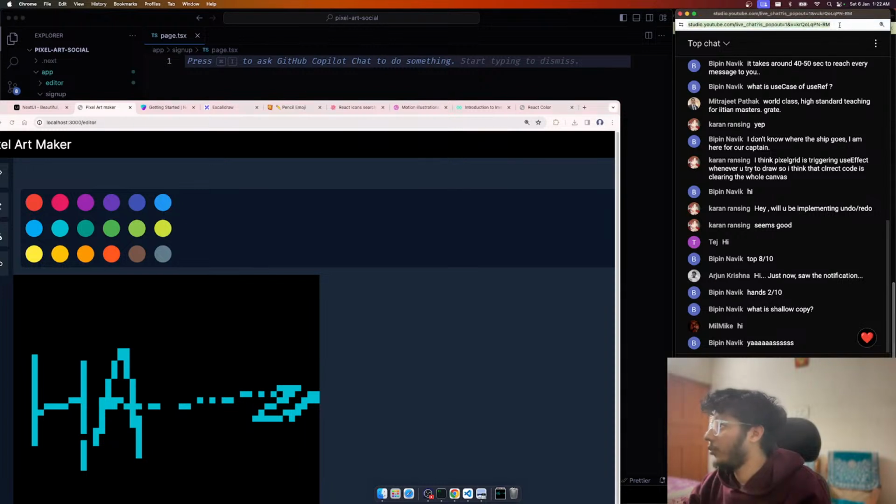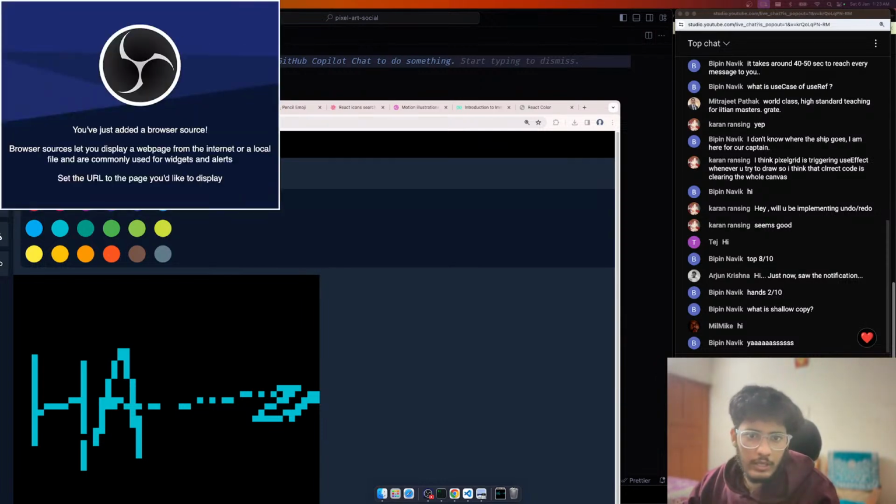By the way, I have a way I can move my chat to my screen directly. Hold on. In OBS Studio, I can just go over here and say add, and I can say web source, or browser source, something like that. Is it browser or is it like the deprecated window capture? I think it's browser, and then I can say create new. Okay, and then I can just simply add the URL to that.